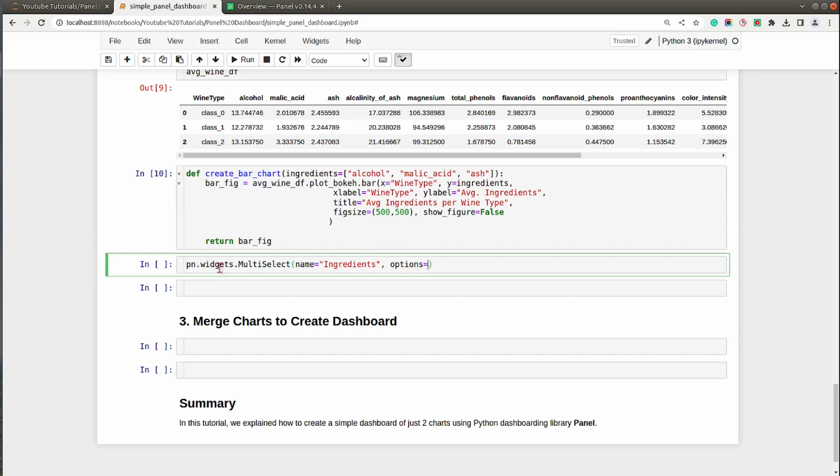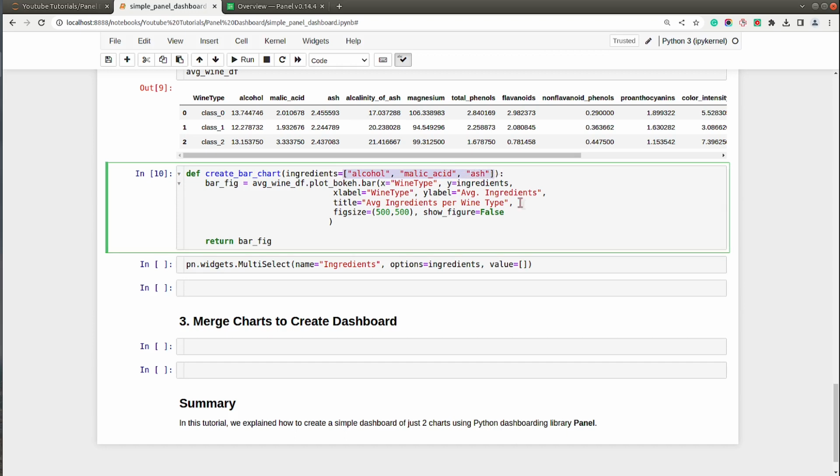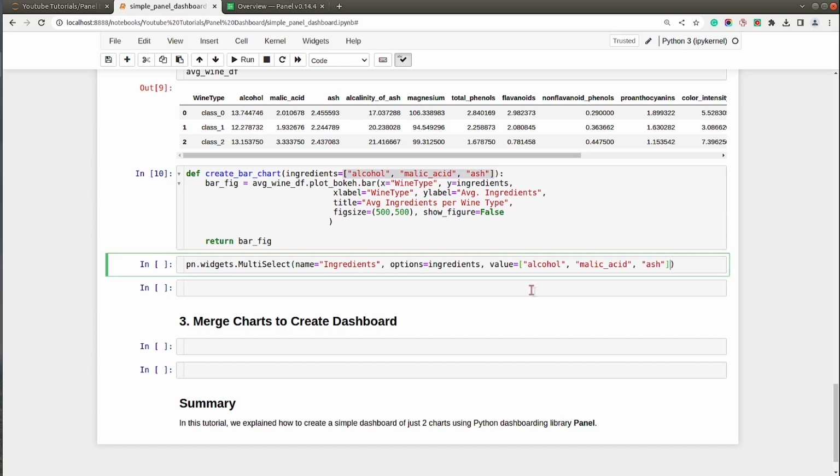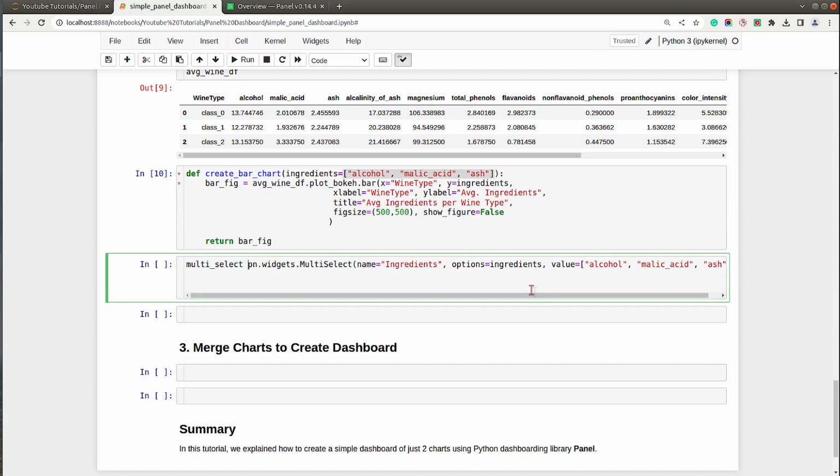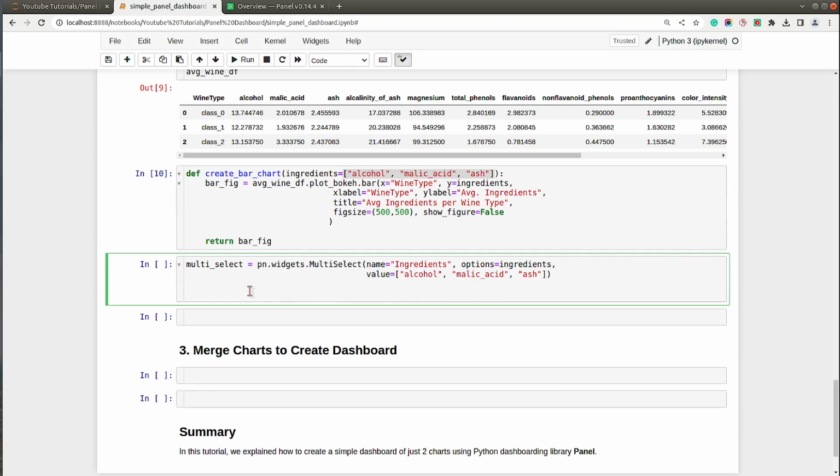Options will be the list of all the ingredients, and the value by default will be these 3 values: alcohol, malic acid and ash. So this will be multi-select, right? So multi-select is done.